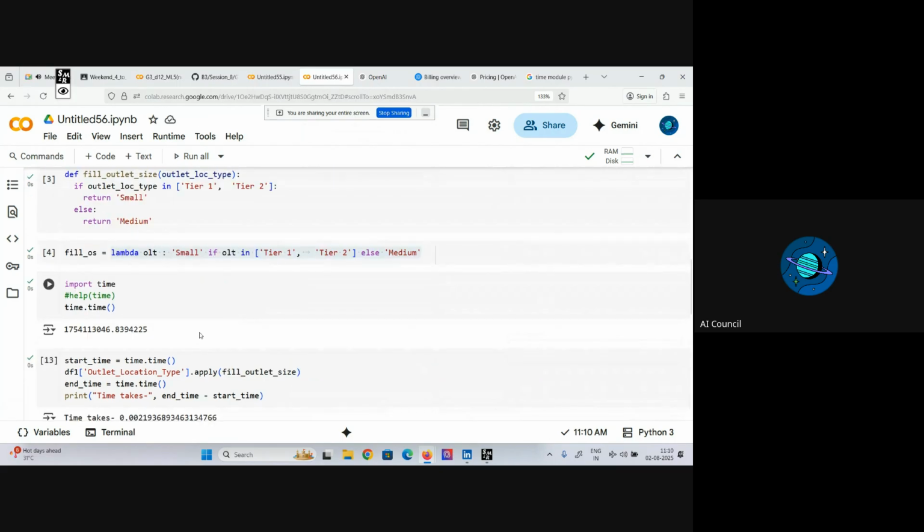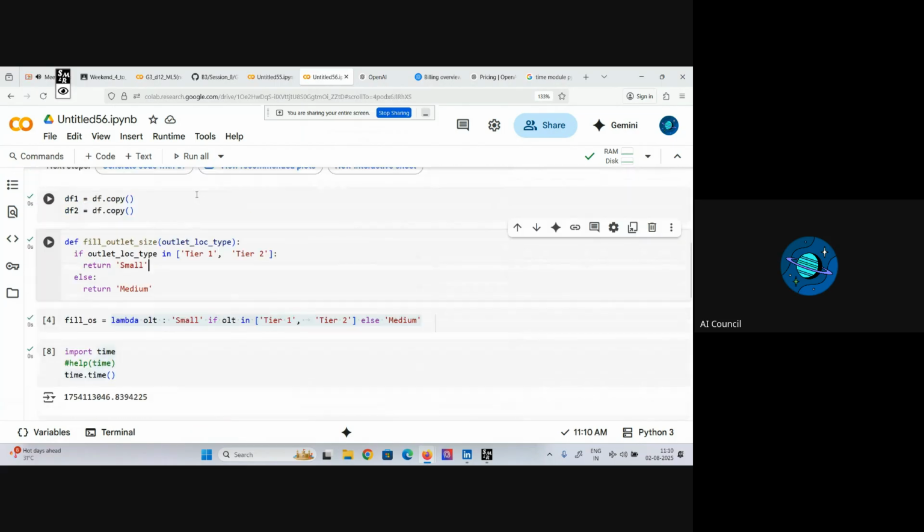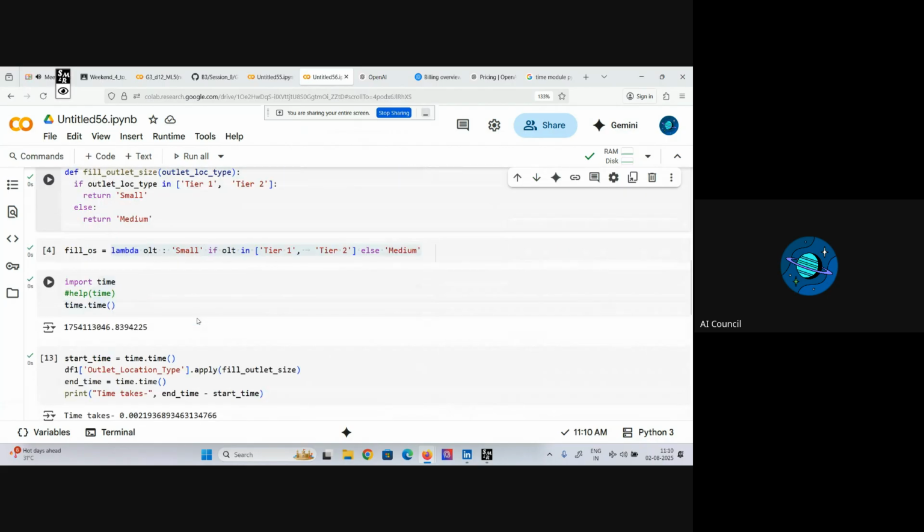I thought it would give a slightly different result, 0.224, somewhat almost the same, but this size of data is not quite enough to give you the actual kind of scenario.